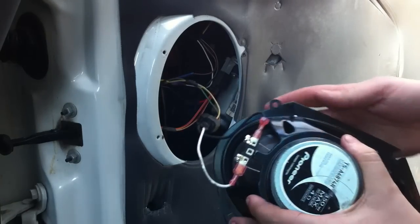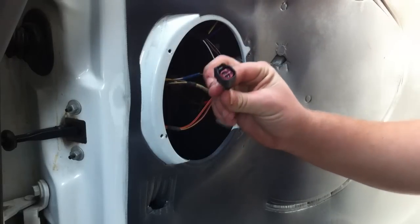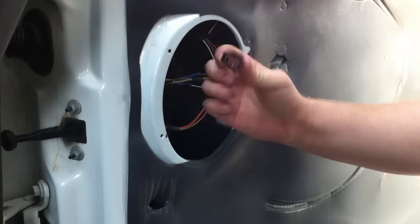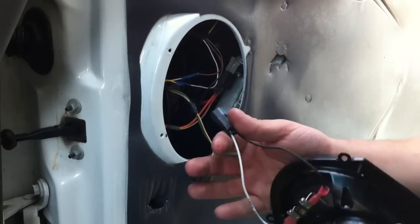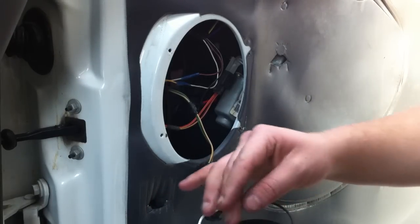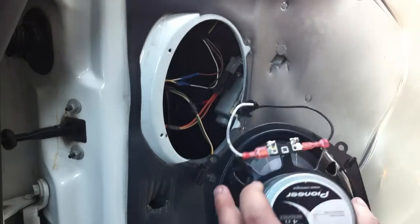Once you've done that, it'll expose the wires. This is the factory wiring harness that will be attached to your speaker. It's pretty simple — it's got a little clip right here. You're going to pull that and pull it off the speaker. On my speaker I have an adapter wiring harness. This will plug straight into the factory harness, and then these will plug onto the end of your speakers. It's pretty foolproof because they're different sizes — one's slightly bigger than the other, so you don't have to worry about swapping them.